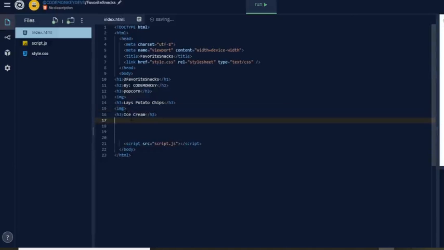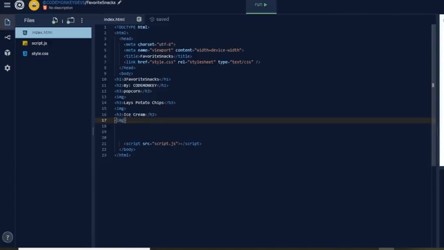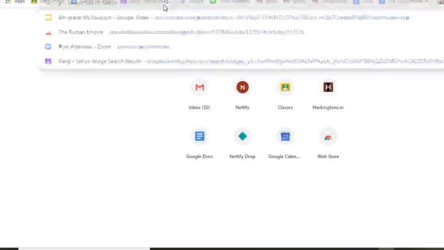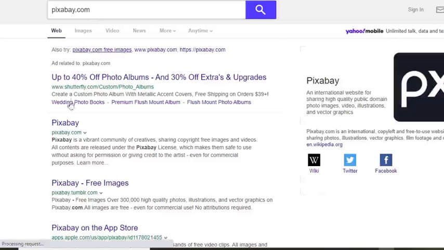And you're going to do that under all of these. And then once that's done, if you click over here, you have an image. Just kidding. There's some space in there because they know they have to put an image there, but there's no image to put down there. So what you're going to do is go to a new tab, and search up Pixabay. And once you're there, you don't need to create an account or anything.